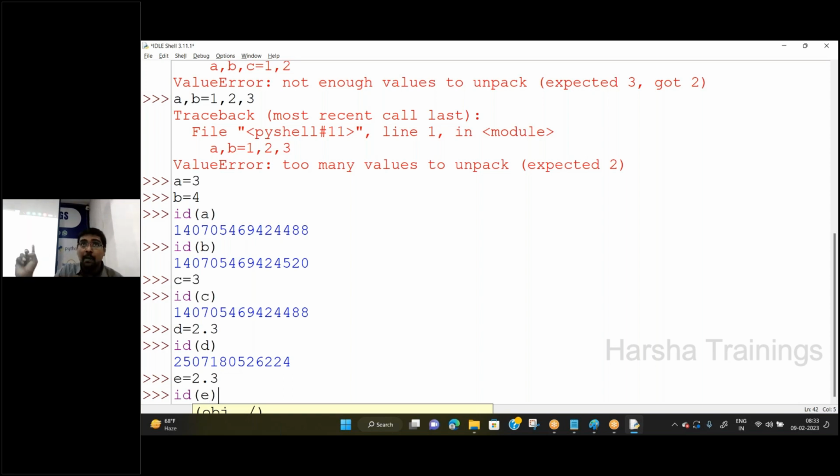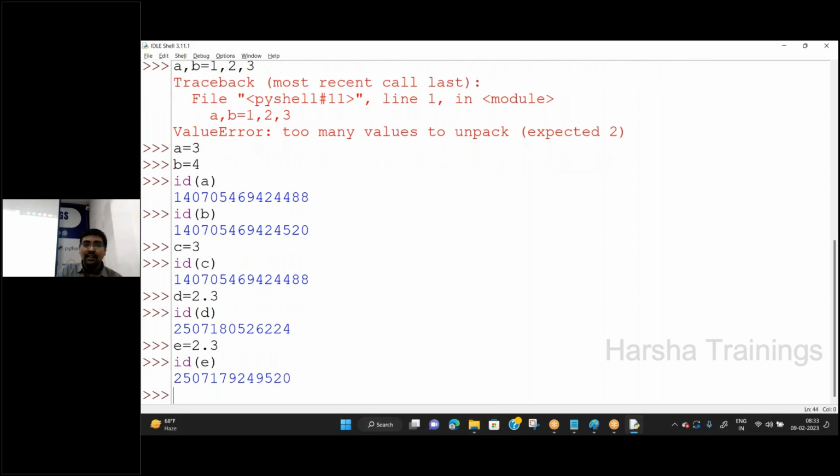Both have the same address. But see the answer? Different. That means my previous statement is wrong. Remember, the previous point is correct, but we have to add an additional point: that the concept is applicable only for whole numbers. Only whole numbers. You got the point?